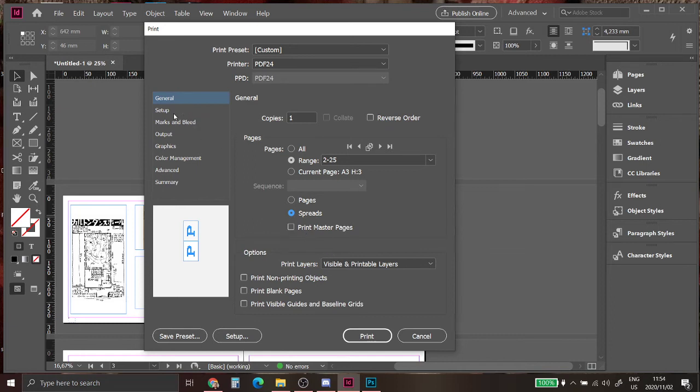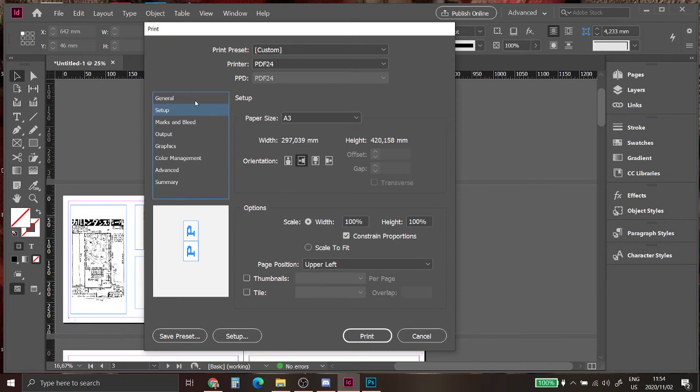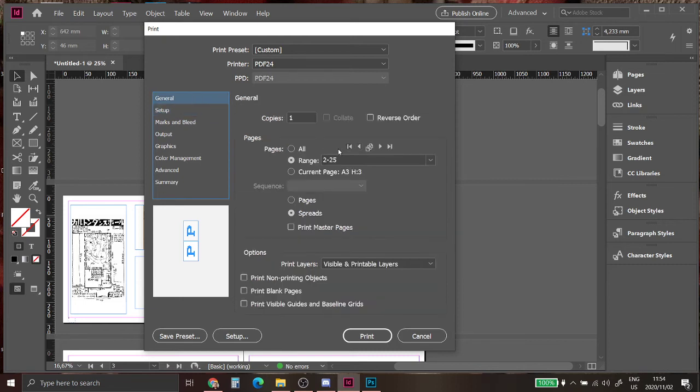When it comes to printing the individual page, the first one, it's all on PDF. As you can see, don't mess around with the settings. You're going to say range 1. That's it. That's all you've got to do. And you print the first page, and then you join it onto the rest when they are all spreads.